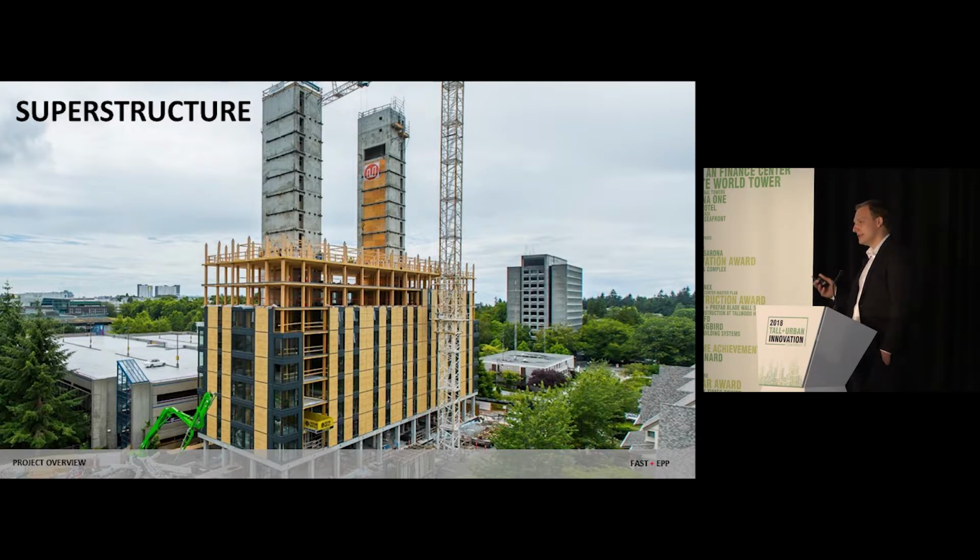However, we decided as a design team to climb certain mountains, because what's very common about tall timber concepts that you'll see in the news is that they often just end up being concepts. They don't often get built. So we wanted to get this thing built and pick our mountains with the authority having jurisdiction. So we picked a defined lateral system that could be built and provide them with the level of comfort that they need for the egress routes. However, we are moving forward as a firm to using this gravity system around the perimeter, which I will talk to you about in a minute, paired with cross-laminated timber shear walls moving forward.